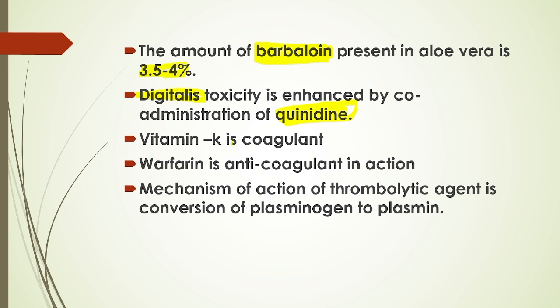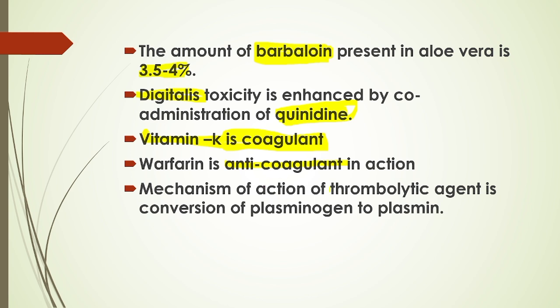Next, vitamin K is a coagulant. Okay, vitamin K mostly acts as a coagulant. Next, warfarin has anticoagulant action. What is coagulant? Coagulant means the process in which a blood clot is formed. So vitamin K is helpful for the formation of clots, whereas warfarin is anticoagulant in action. Warfarin has the opposite action, so warfarin helps in the prevention of clotting. Okay, so vitamin K and warfarin both are important for the blood.